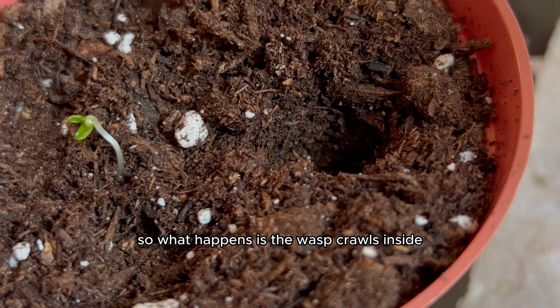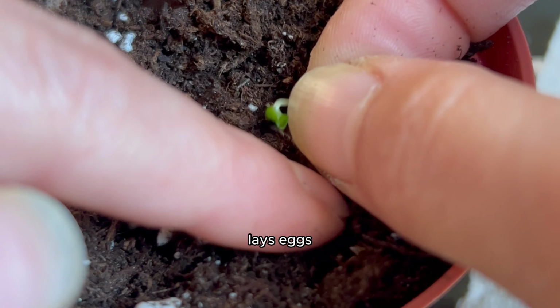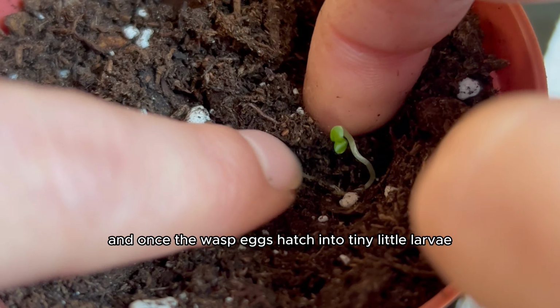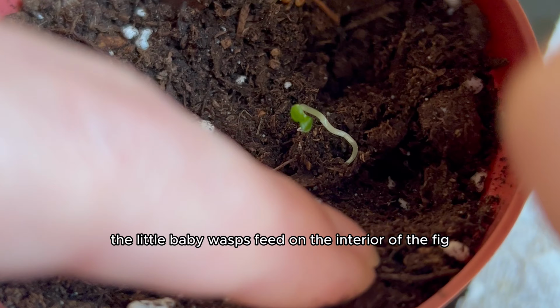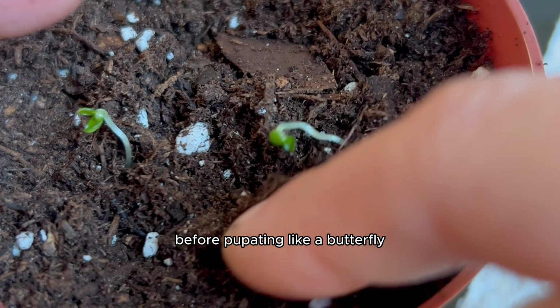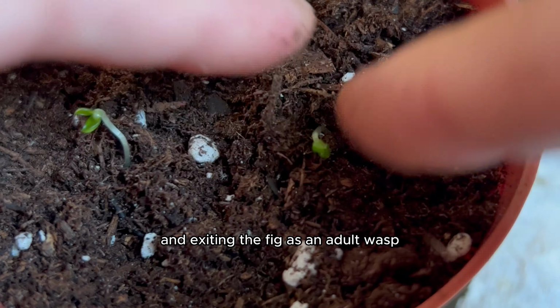So what happens is the wasp crawls inside, lays eggs, fertilizes the flower with pollen from other figs, and once the wasp eggs hatch into tiny little larvae, the little baby wasps feed on the interior of the fig before pupating like a butterfly and exiting the fig as an adult wasp.